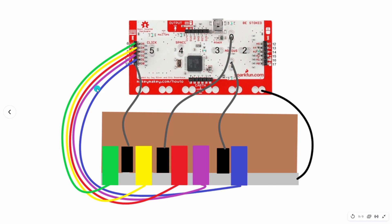I color coded it here for your reference — I didn't have color-coded wires for the demo but this is how I did it. Here's the ground wire and here are all the keys including the black ones. All you do is connect an alligator clip to that specific key and take it back to the input — for example, this would be the W input to this key, and the A input to this other key, and so on. Then you continue connecting all the keys to those inputs.